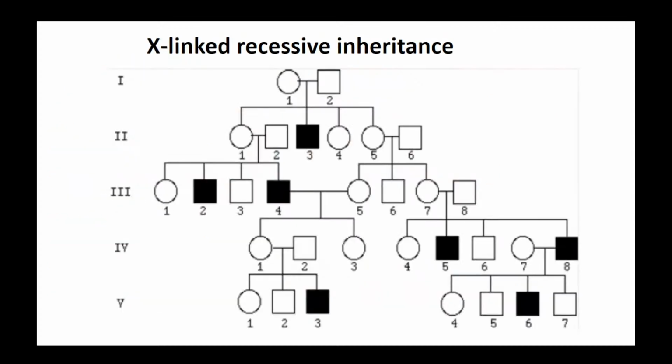So you can see that mostly we can find X-linked diseases in males, but transmission directly from male to male is absent. So if a male is sick, the next sick male may be the son of a daughter of this male. So for this type of inheritance, skipping of generations is characteristic.